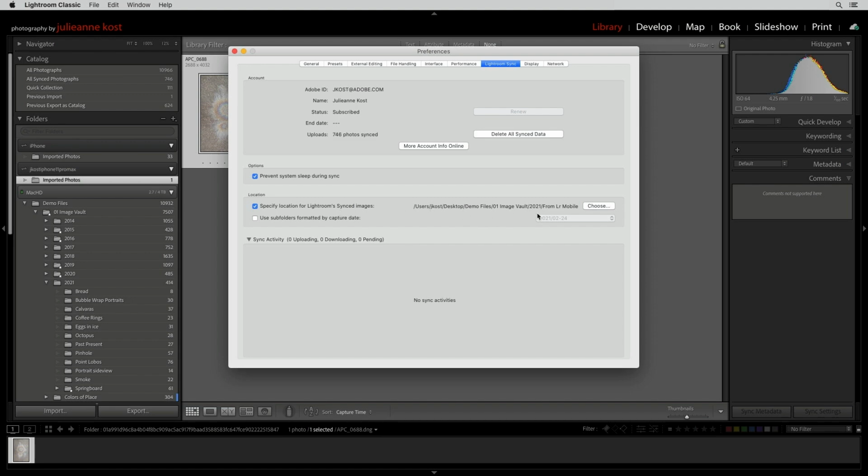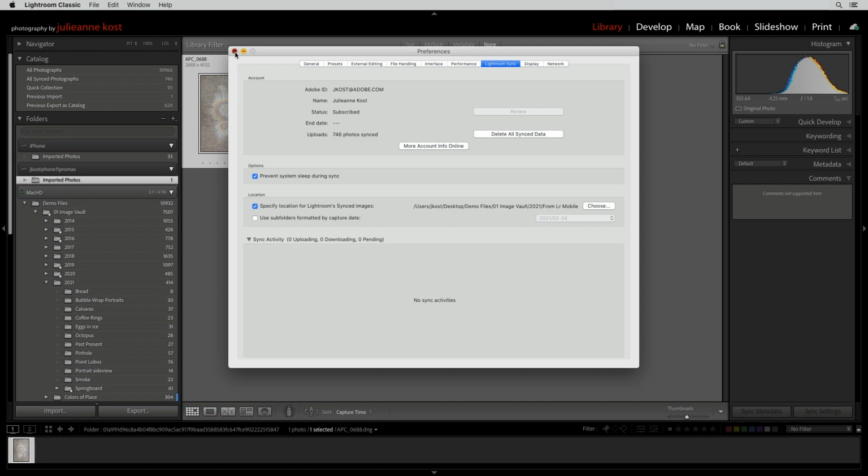And this would create a folder wherever you choose to create it, and then whenever Lightroom Classic saw a new image in the cloud, it would download it to that location instead of a separate location for each device. This is also a great way to check if there are any sync operations going on, because you can see the sync activity right here.